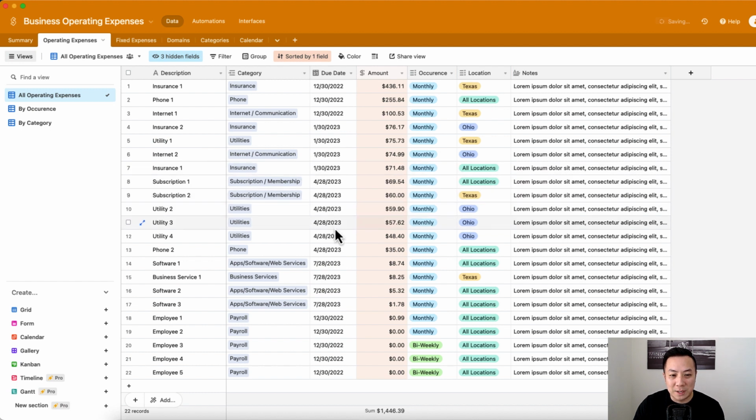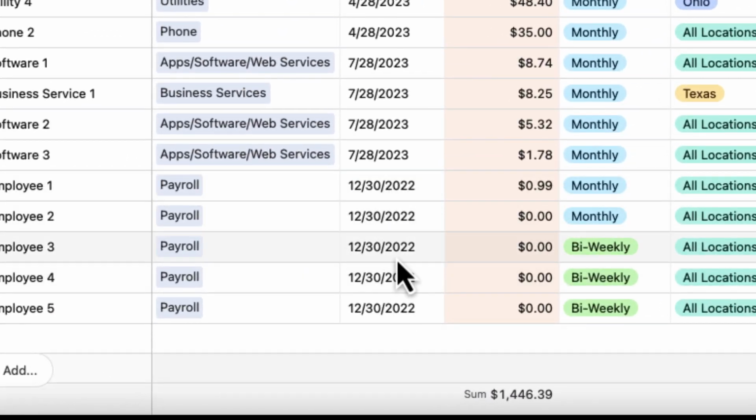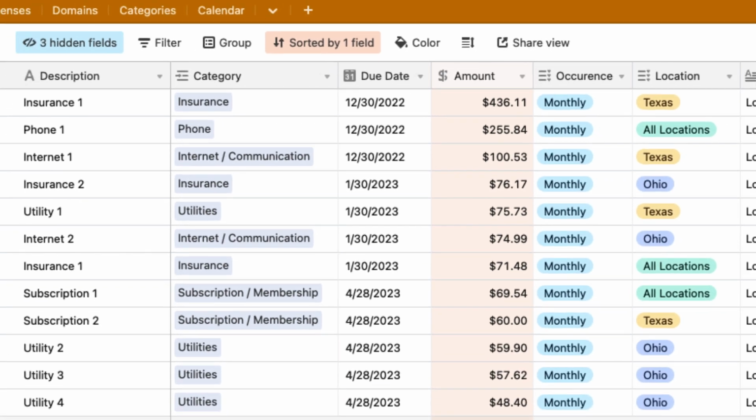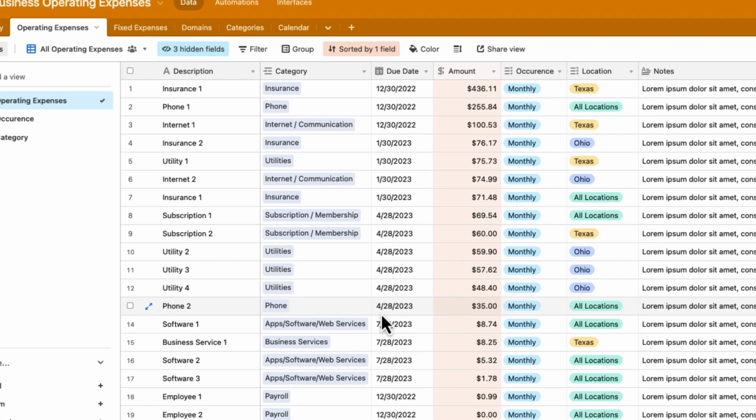So we have all these expenses, and I have dates ranging from December of 2022, which you see at the bottom here, and the rest is going into next year because I want this video to be somewhat relevant in the future. However, it's all grouped together, right? So you want to set it up into a weekly or quarterly view.